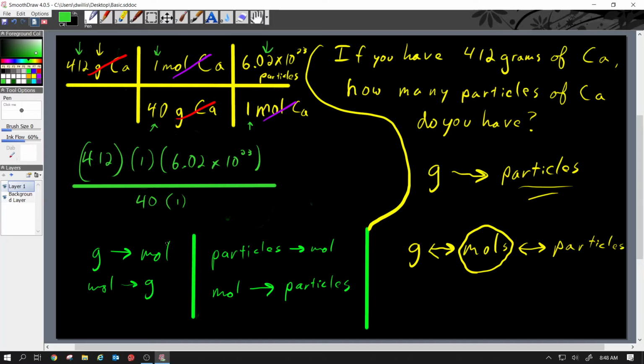All right? Hey, type that in your calculator and let me know what you get, okay? Actually, everybody type that in your calculator and nobody say it out loud right now. Everybody think but don't speak. And I'm going to type it in my calculator as well. All right, 412. Oops, I typed it backwards. Be sure you don't type it backwards. 412. And then I'm not going to put times 1. I'm going to put times 6.02 times 10 to the 23rd. Then I'm going to take that answer and I'm going to divide by 40.